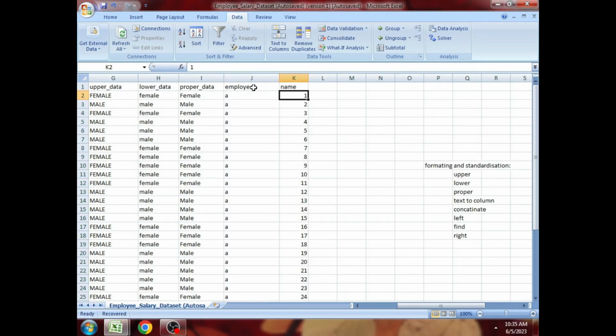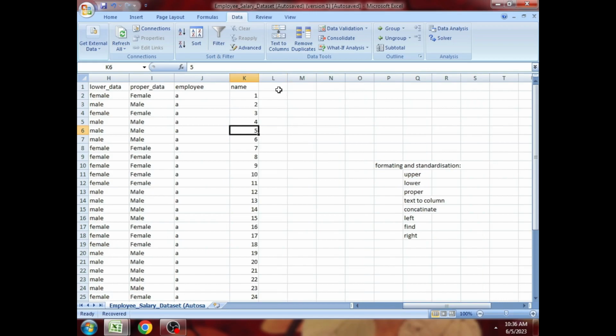Okay, now how can I concatenate or join first name and second name to create a full name? If I have first name in a separate column and second name in a separate column, how to concatenate? For that I am going to use a function called CONCATENATE. So equal to CONCAT, concatenate. What is the text you want to concatenate?